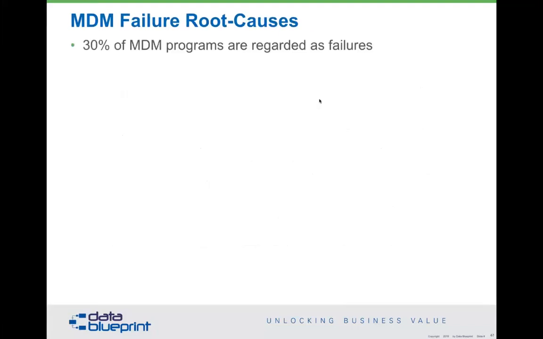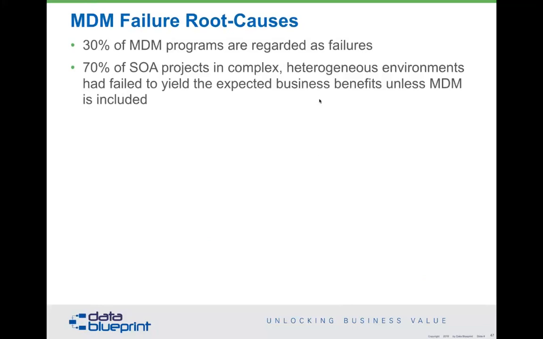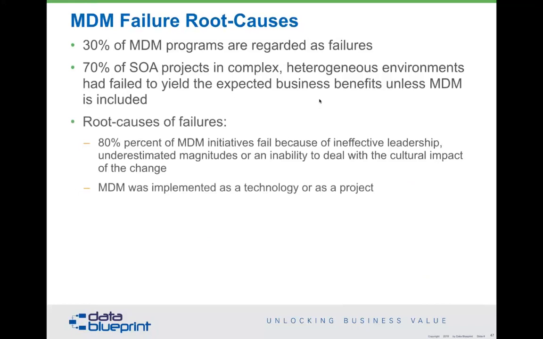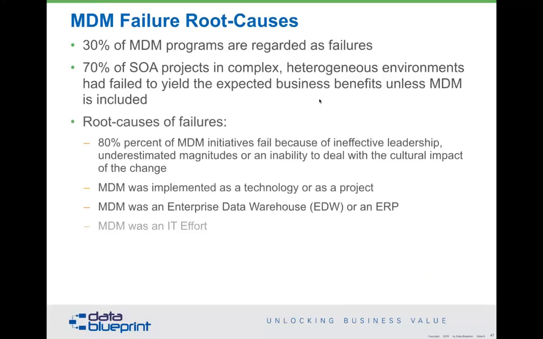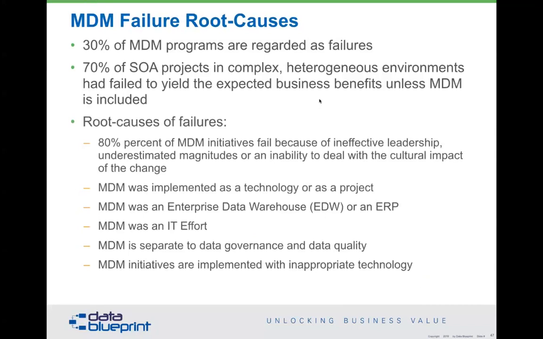The real idea, though, is that most organizations do not do a good job the first time through this. They have all kinds of failure rates, which are ineffective leadership, implemented as a technology project. They think the MDM is actually the EDW, that would be the Enterprise Data Warehouse as opposed to Enterprise Data World, or it's an ERP, that they think it's an IT effort, that it's done separately from governance and quality, that the initiatives are implemented with inappropriate technologies, or that you have simply some internal politics or siloed mentality. Culture is the more difficult aspect of many of these things, and it is a problem if we're not going to deal with culture at the same time as we're dealing with the rest of these.